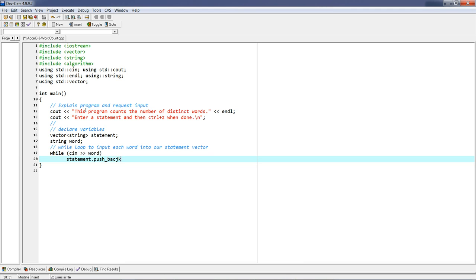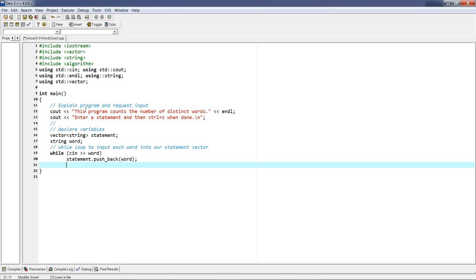Oops, push_back. And so as the user enters words, the while statement will read those words in, and at each word, it is going to push it back into our statement, which is pretty neat. Okay.